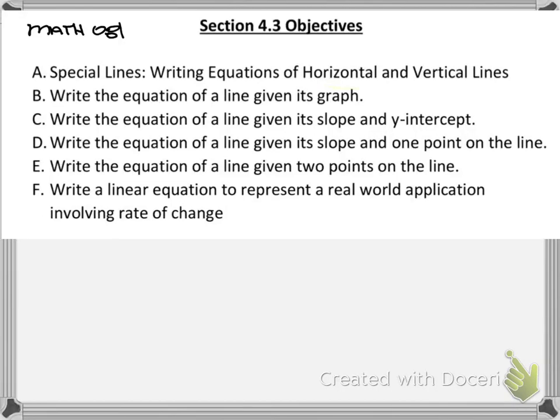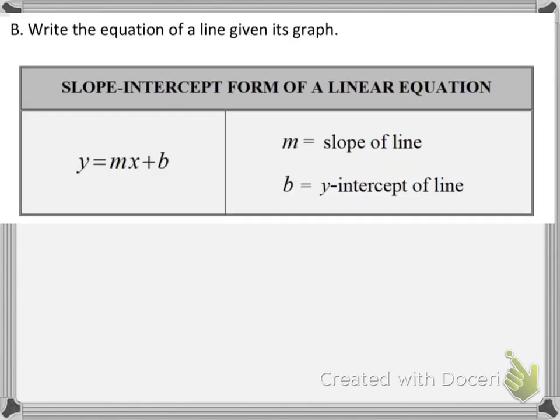Welcome to this video. In the previous video, I explained how to write equations of horizontal and vertical lines. In this video, we will learn how to write the equation of a line, any line, given the graph of the line. To do this, our goal is to find two things: the slope of the line, m, and b, the y-intercept of the line.